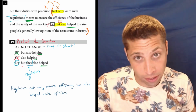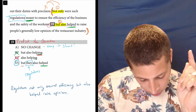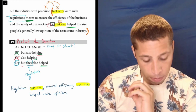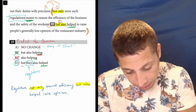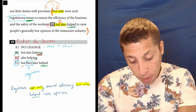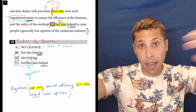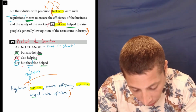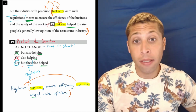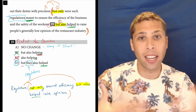Okay. Shorter sentence. I got rid of a lot of the fluff, right? A lot of the extra details. But the main heart of the sentence is there. Now, a couple things. Notice the "not only" and the "but also" still are there, but now the "but also" does not have this "they." It just goes right into "helped." And so why is that? Because it's the same thing I was saying before. I almost, in my mind, think of parentheses as coming right before the "not only," but this time, regulations does get distributed to both parts. So I don't need to repeat it when I get to the "but also." It's already there. It's already being distributed because of the way the sentence is structured.